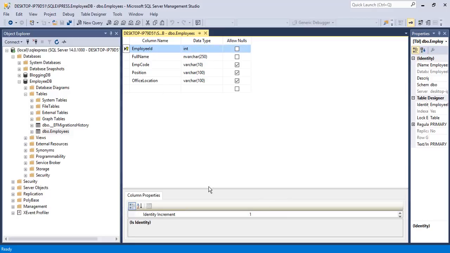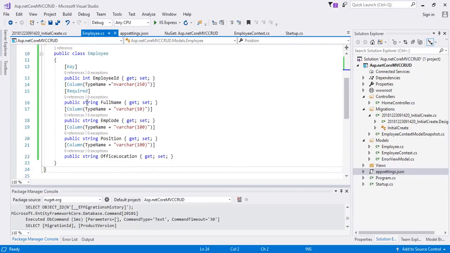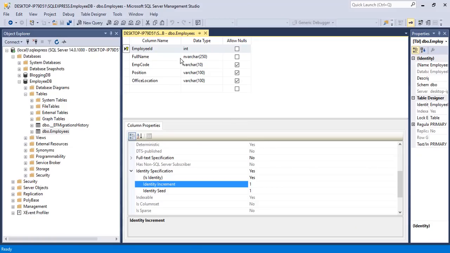Apart from that, you can see that the same column will be set as the identity specification for the table. So we don't want to insert values into this column. SQL Server will take care of that. It will start from 1. Upon new record insertion, it will increment by 1. We have set this FullName as required. As part of that, here you can see that this column should not allow null. So here we have successfully created the EmployeeDB as we expected.